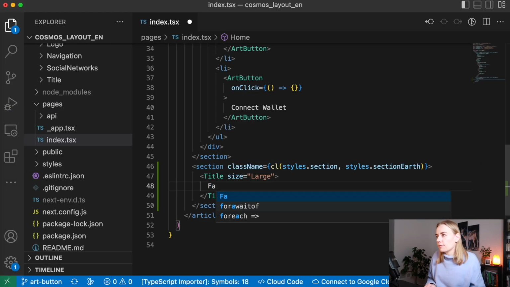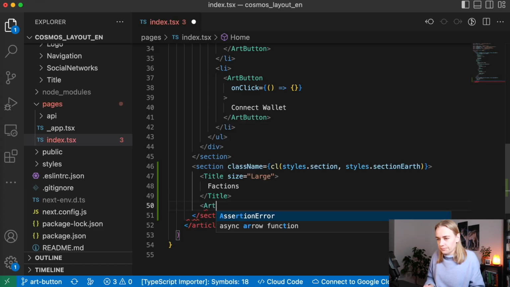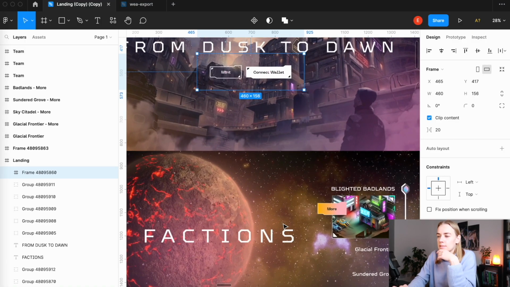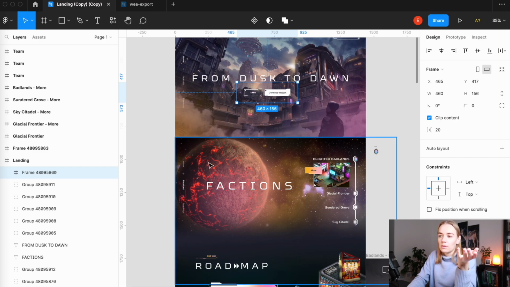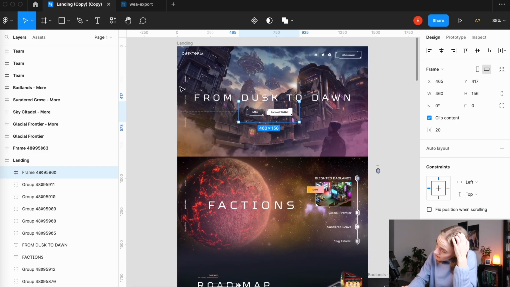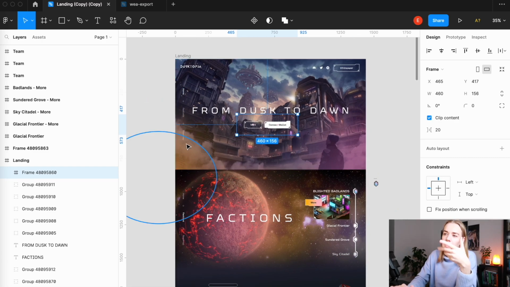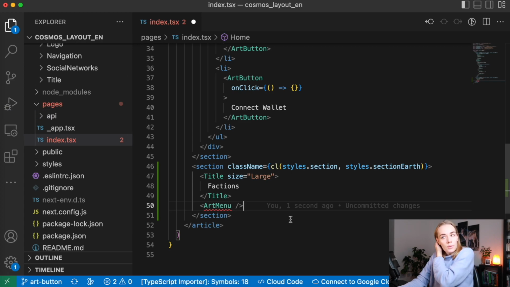So here we have sections, and after it we have art menu. Yeah, the second screen actually consists of a title and this menu, and that's it. This one thing is the same as on the previous screen. It's a menu which has position fixed. So we have art menu.